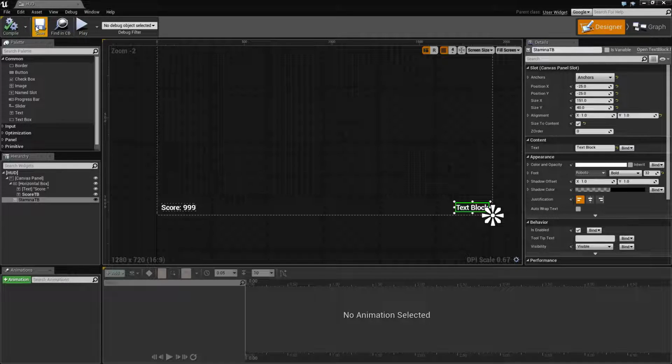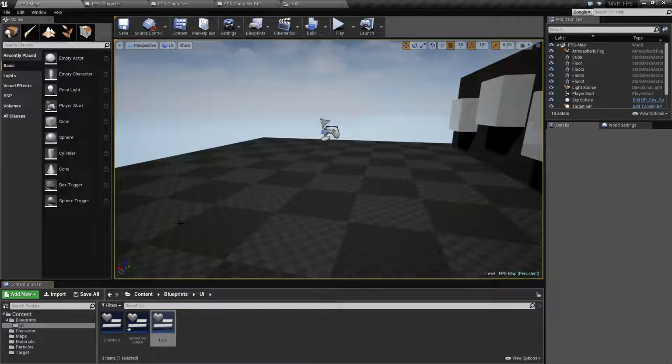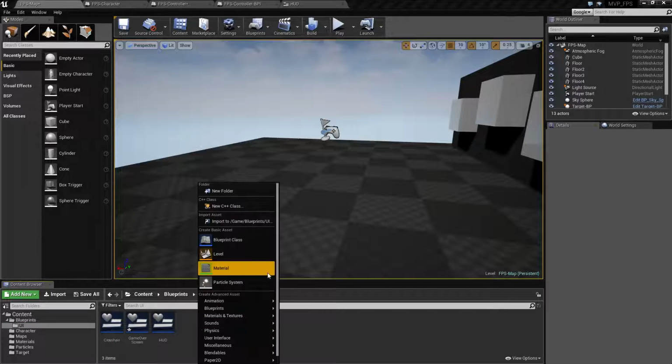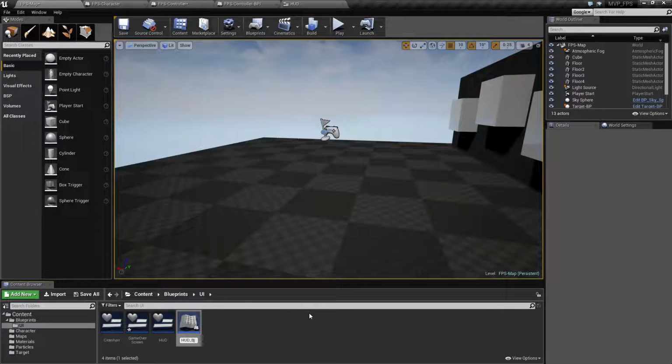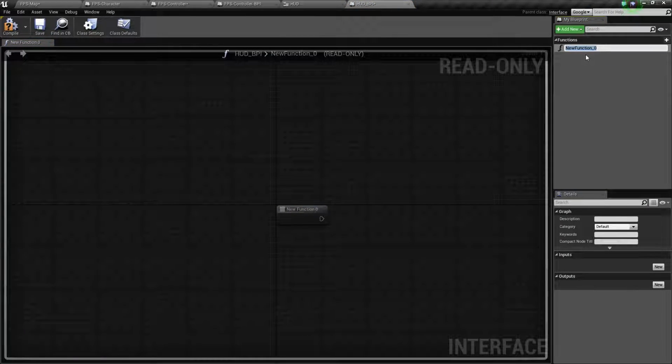Now let's go ahead and create an interface for this. We've created interfaces for other things. Let's go ahead and create an interface for our HUD. So we'll create a blueprint interface, and we'll call this one our HUD BPI. And we'll open it up, and what we're going to do here is set stamina value.